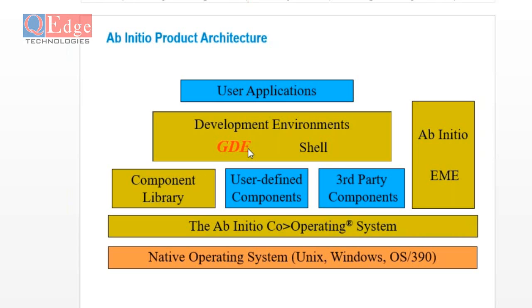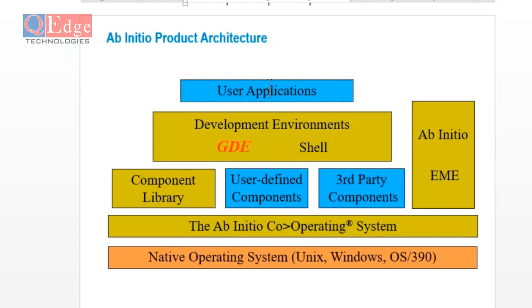And there are different ways. Suppose you want to run KSH, it is not required to have access to GDE, not even license keys. As long as you have access to that particular Unix server or Linux server, you can run that graph, or you can run that process. So I'll tell you elaborately how it is done and what KSH is, and how it can be run without having a license, everything.